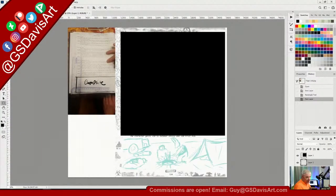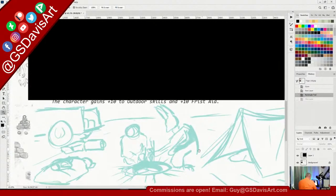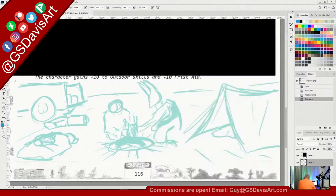Taking a look here, we've got a campsite. We're going to work on this one real quick. We've already got the sketch down, and I'm looking at the sketch to get an idea of what's happening here. So I'm going to come in with another sketch pencil, and I'm going to get a darker blue. We've got a bunny and a poke and a poke and a bunny, and it just seems like a problem all the way across.